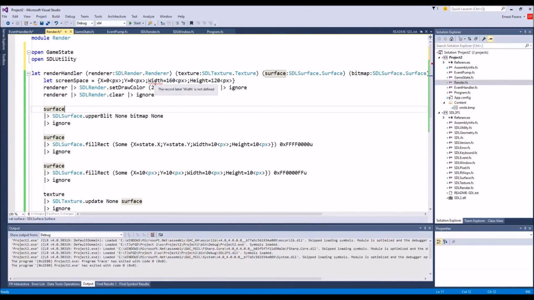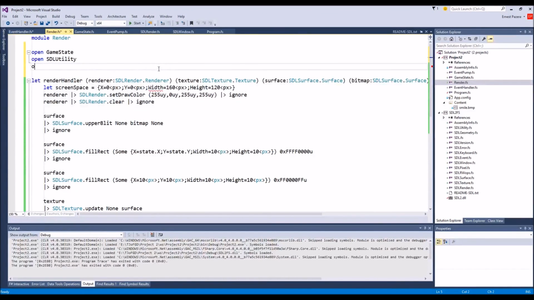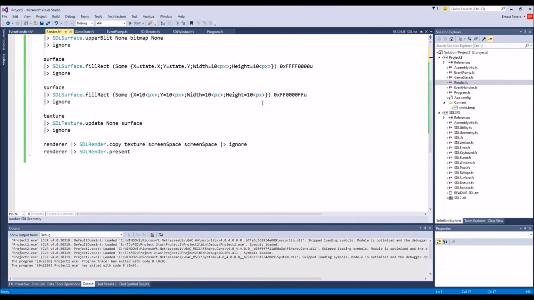Why is this one? Game state. Screen space. Oh, I also need, that's SDL rect. SDL geometry. Now it's okay.